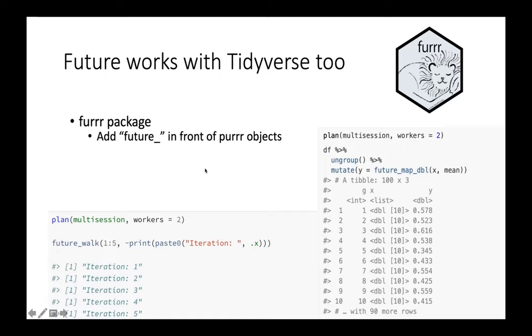This is really nice and I'm going to probably implement this for a lot of my code, because a lot of these purrr objects are very convenient to write but are not necessarily the fastest. For example, I had a friend who was downloading a bunch of data from GBIF, which gives you data across the world of where different species are. I think he was running his for like two or three days. If you use this, you can speed it up considerably.